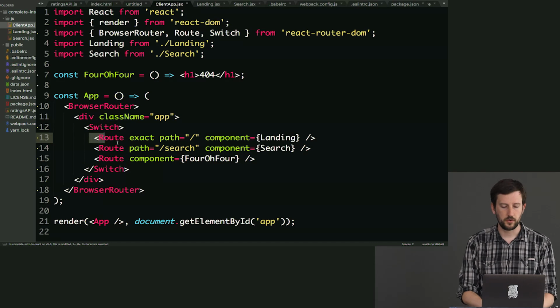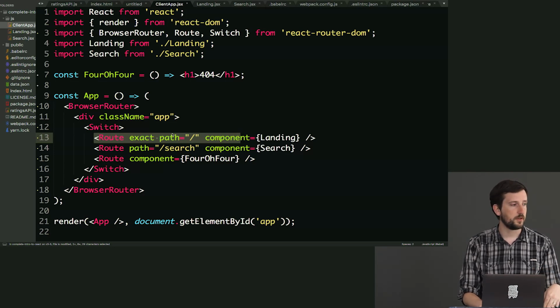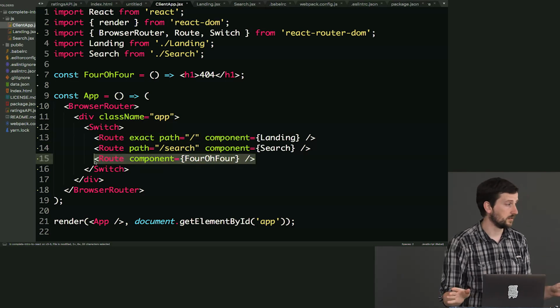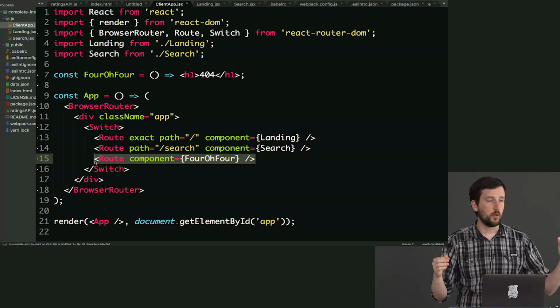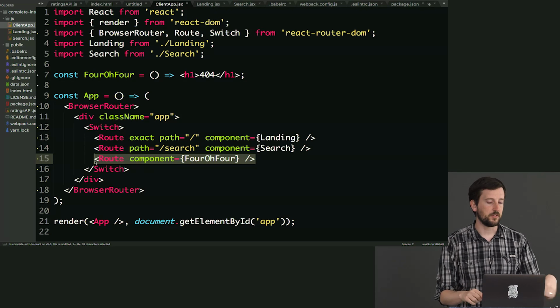So then it's going to go in order, and notice on landing it matches this one first, right? So then it doesn't even look at the other ones. If I don't have that switch component in there, it's going to render both of them, right? Because they both technically match. This one right here, 404, matches everything, right? So you need the switch component to say, only render this when nothing else matches, and make sure it's the last one.